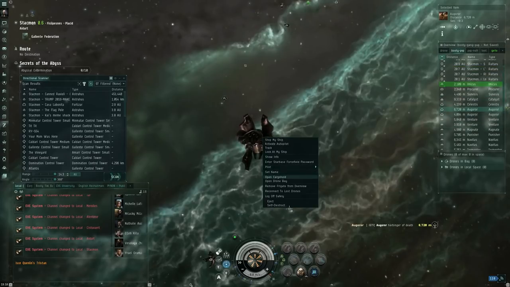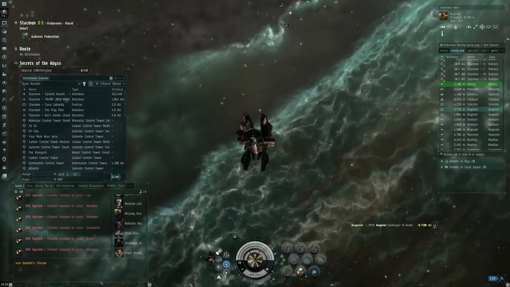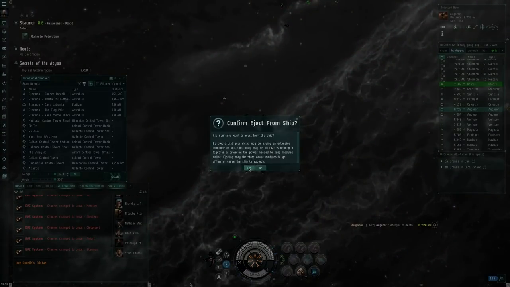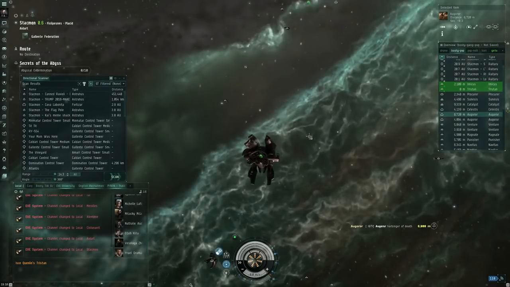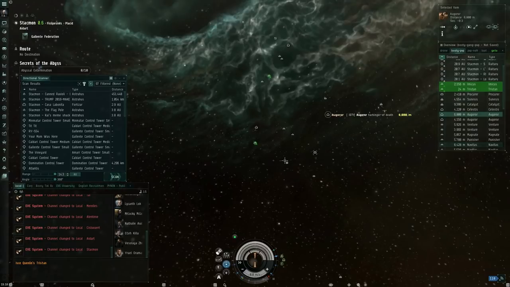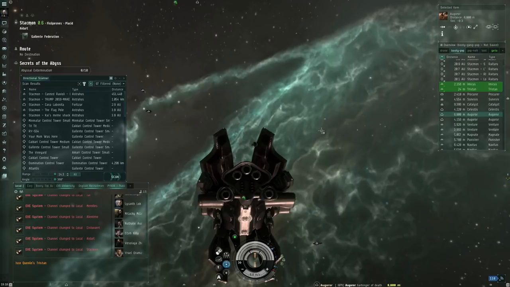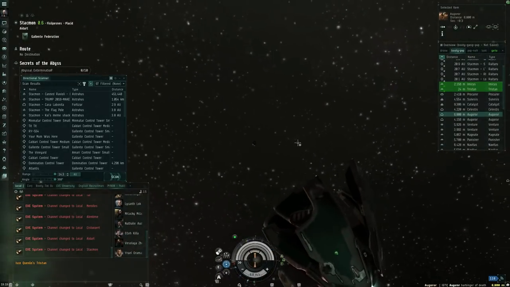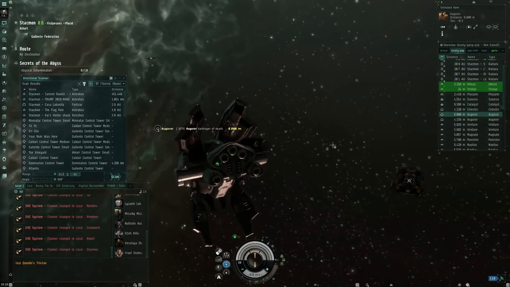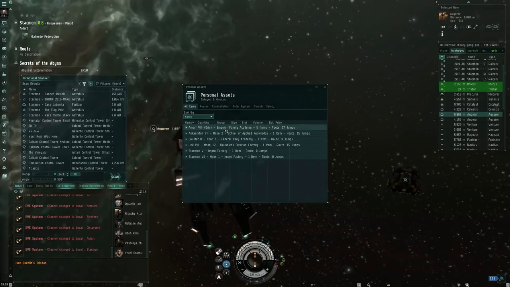So I'm going to add this. Oh, wait. That's log off. That's not what I want. I want to eject. Eject. Yes. So I'm adding this ship to the ship graveyard. And I'm anxious to check on this in a day or two or three and see if anything has changed. So I'm in my pod now. I'm just going to go back to the station where my other ship is.